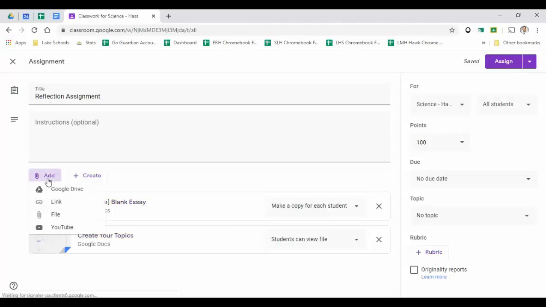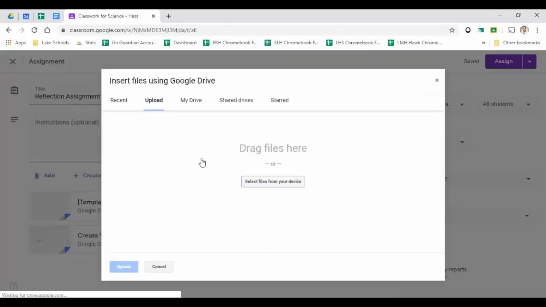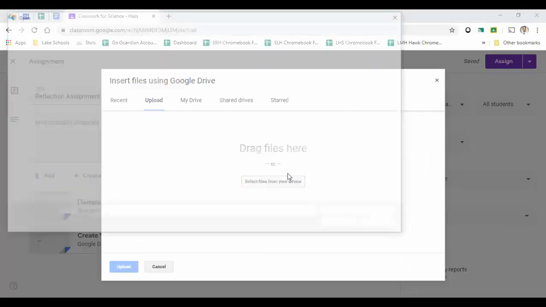You can also add files where you upload them from your C drive, your U drive. That file could be living on your computer. That would be clicking on this file. And then it'll ask you to choose files from your computer. And it should bring up your normal Windows display.